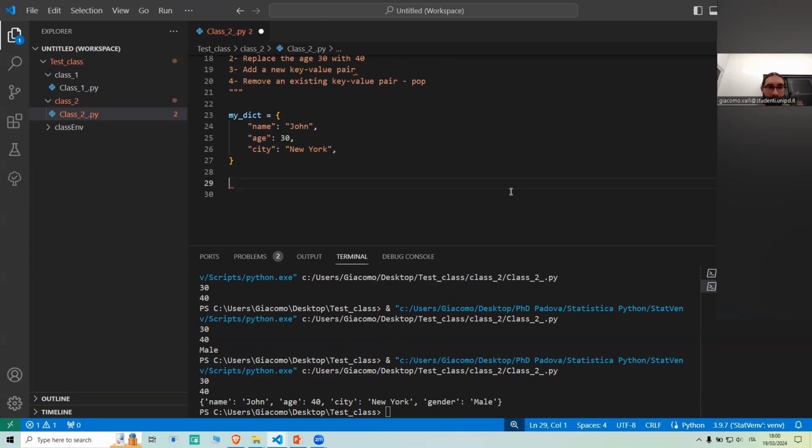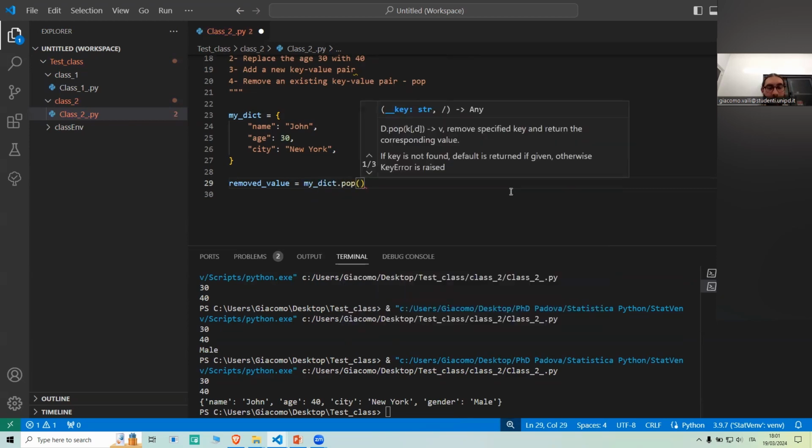Okay, let's go to the last task. So once again, remove value, because I'm using the pop method. The pop method, the same as before with the lists, will give me the removed value. So I want to remove city. So where my dictionary, pop, it has yellow, and I simply need to insert the key.